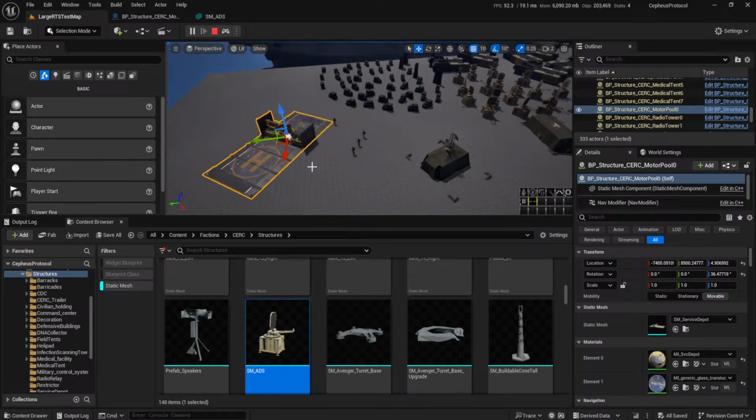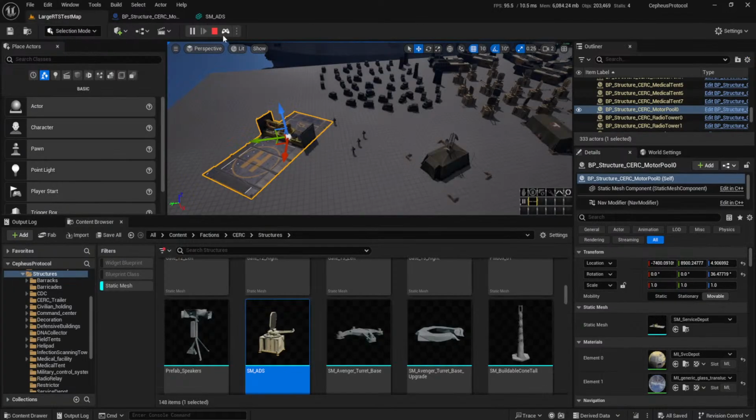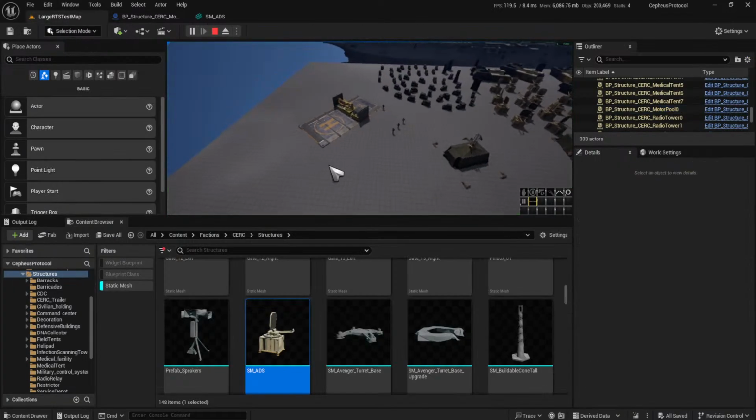That was a big push, baking it down. And if you don't have a skeletal mesh, like an example of a MO tent, those skip the skeletal mesh step and go straight to the static mesh version, which is more performant. That way you don't have to worry about initializing an object that's not even going to be used in gameplay.